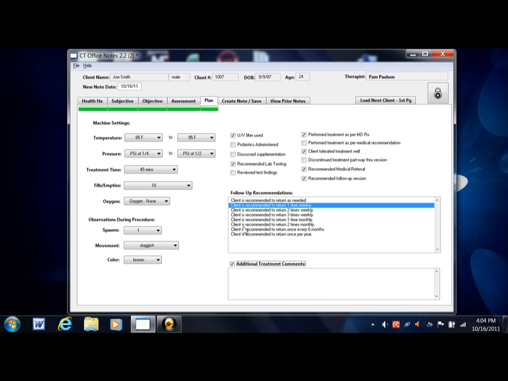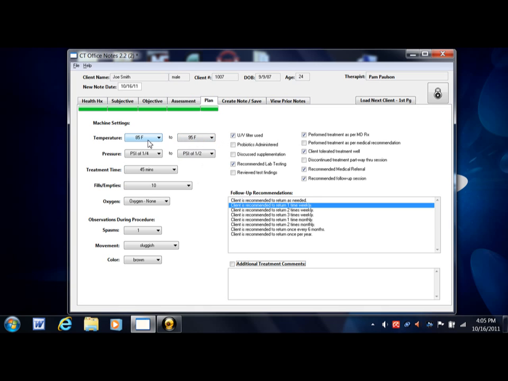Now, if nothing changes from visit to visit with respect to certain things like machine settings, you don't need to re-enter them. The only thing that may change is spasms, movement, and color, for example, but your treatment times or fills and empties might only change briefly. Then you can just leave this as is.